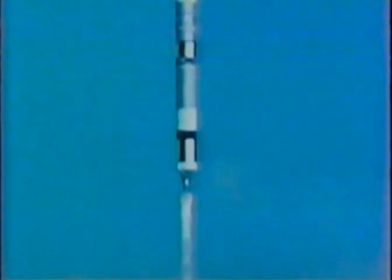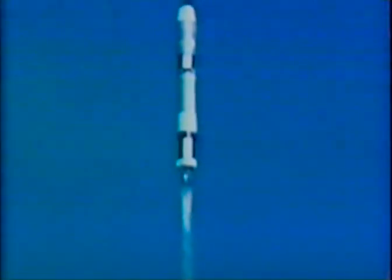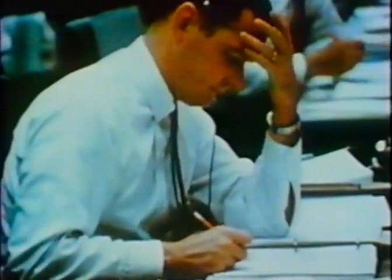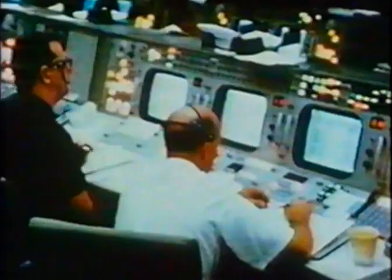Liftoff came at 3:46 Eastern Standard Time. The launch vehicle propelled the spacecraft as smoothly as it had in 11 previous flights, and Gemini 12 was headed for an orbit of 146 by 87 nautical miles. The first order of business after insertion into orbit would be an M=3 rendezvous, or rendezvous during the third revolution.